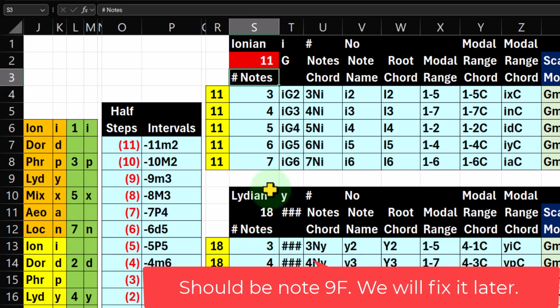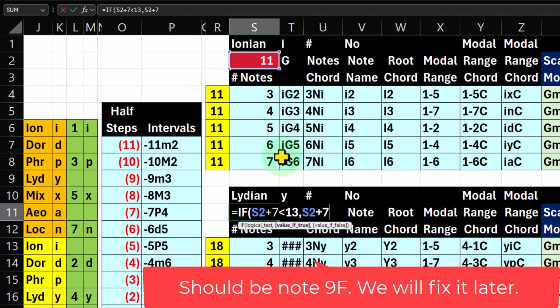So what I need to do is say, okay, I'm going to go in front of this and say if, tab, this bit, copy, Control C, is less than 13, meaning it's 12 or lower, then do that. But if not, comma, do that minus 12. Close it up, boom.